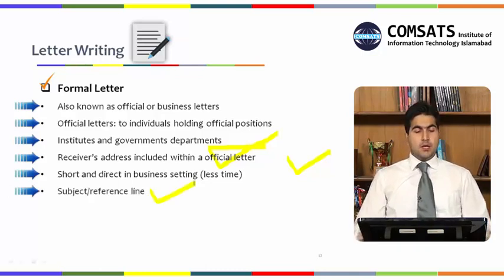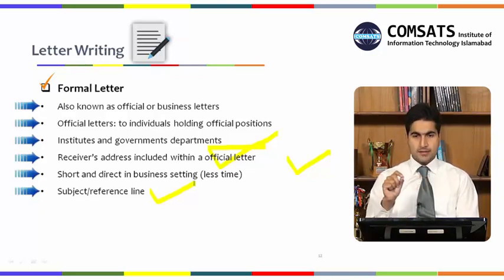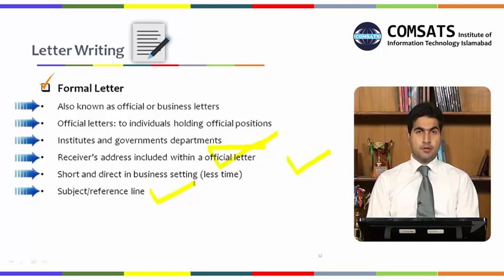This is basically the quality which makes it more appealing in such a business setting. You provide a subject or a line of reference, and the person to whom it is addressed simply looks at the subject, okay, this is the one I have been looking for, finally I got it, let's give it a reading, let's see what's there within the body. So the addition of this subject line is also another important component, in addition to the receiver's address, which is also made a part of the formal mode of letter writing.